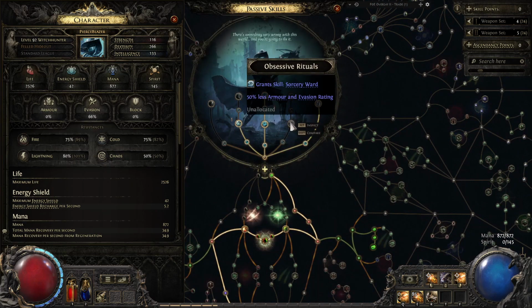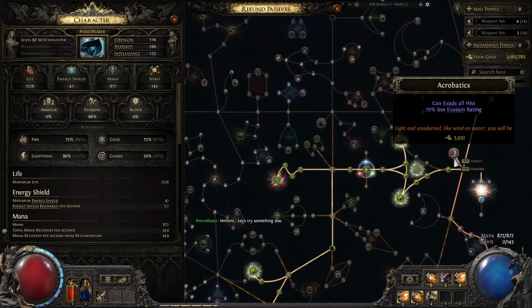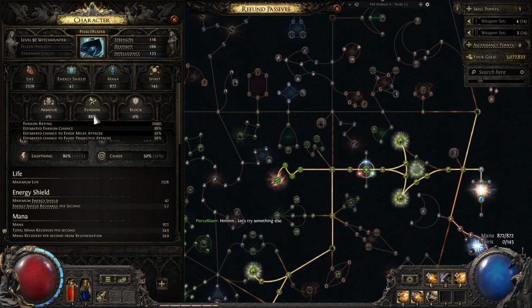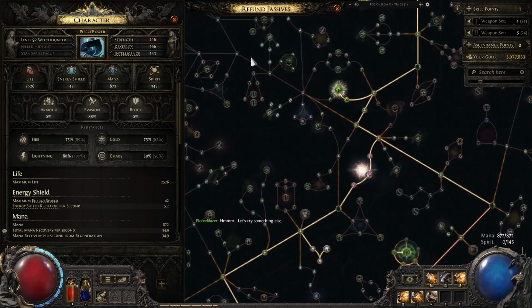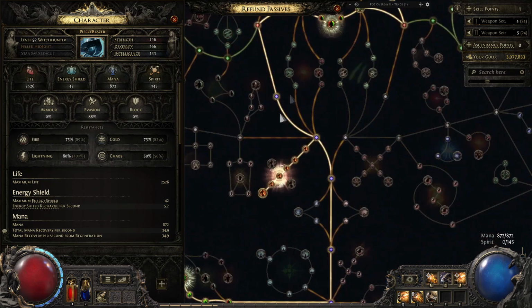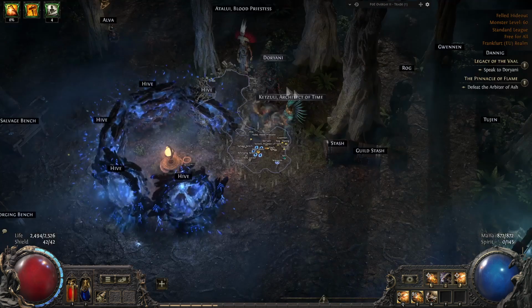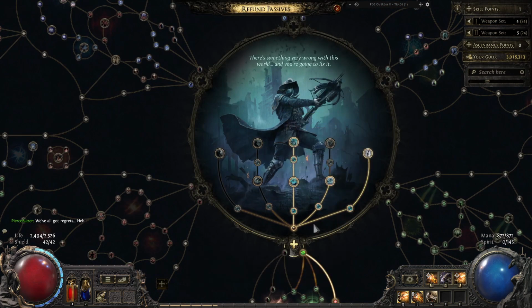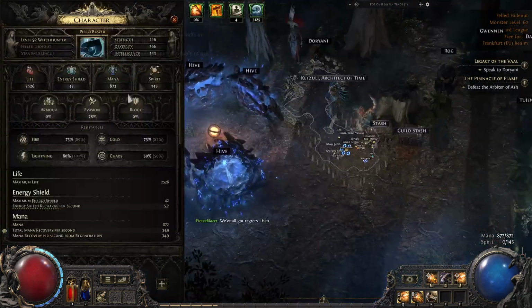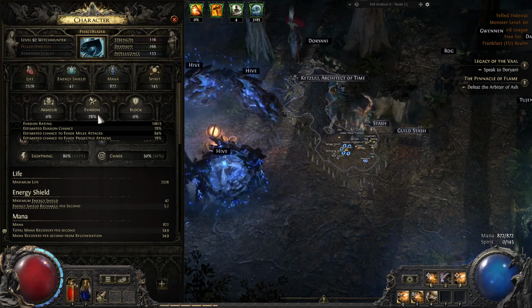I found that ward is also useful, but probably mostly for mapping, and the elemental damage is not that significant most of the time. But if I skip Acrobatics, I will have a really huge chance to dodge the stuff, because I have everything with evasion, and in addition I have this node which makes you really evasive. But if I take ward, I need to skip this one. So by taking the ward, you'll have like 3000 ward, a 78% chance to evade, and 84% chance to evade melee attacks, but it doesn't work for everything.